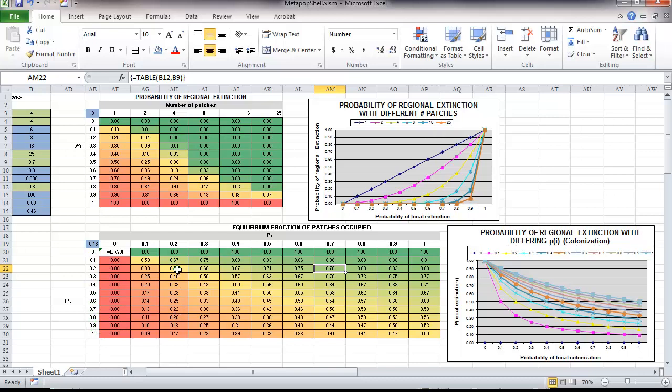The idea here would be that you would find the species of interest in this grid and try to determine what values here characterize a particular species, and then use this grid to help you determine what this equilibrium number ought to be. Just as we graphed up here, we've already graphed these out in a line format. You can explore that more on your own. And now let's head back over to Jed. We've got some more things to explore with this simple metapopulation model, and we'll see you next time.